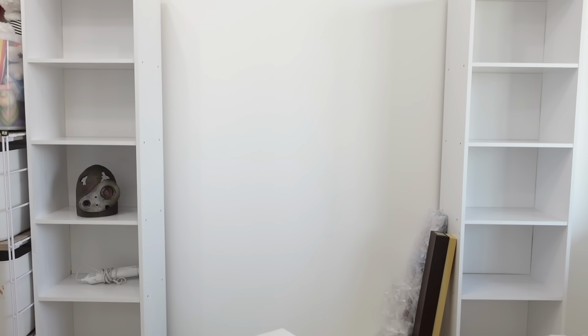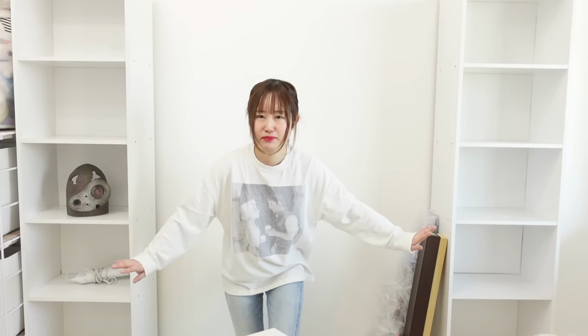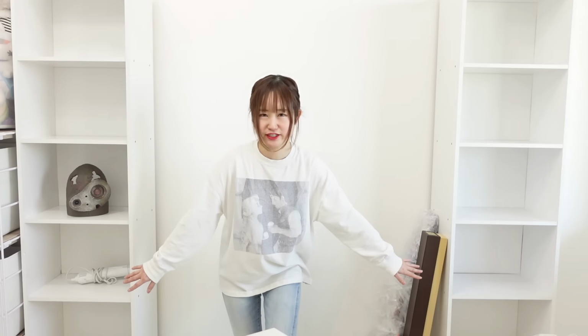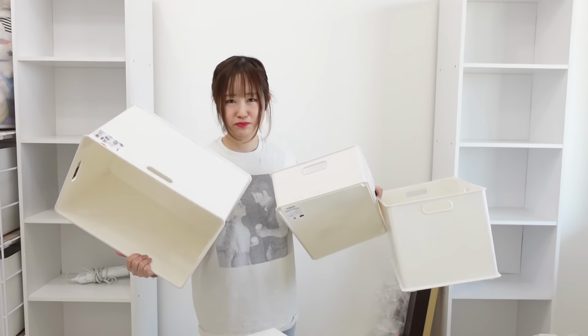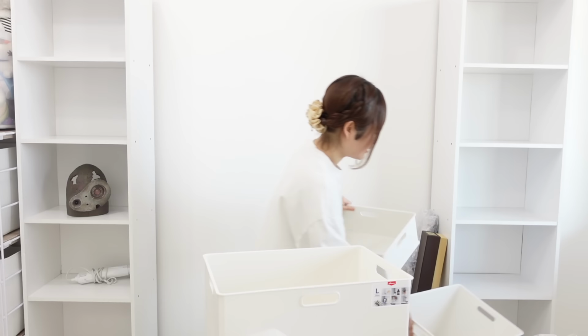So these shelves are going to be in the background when I'm filming. On the top part, I want to put decorations, maybe some artwork over here, but I'm going to be using the bottom part for storage. I also got these boxes, which fit perfectly inside these shelves.